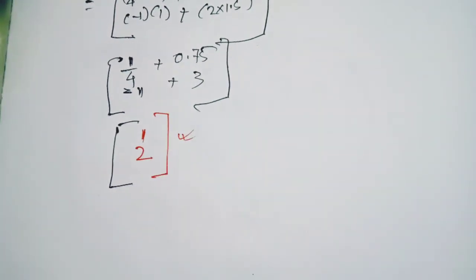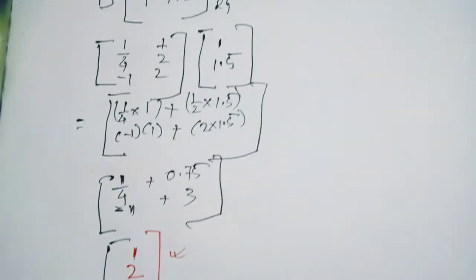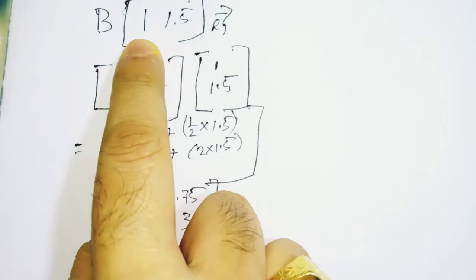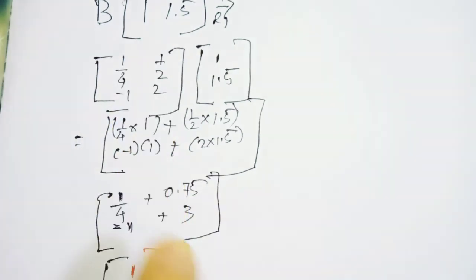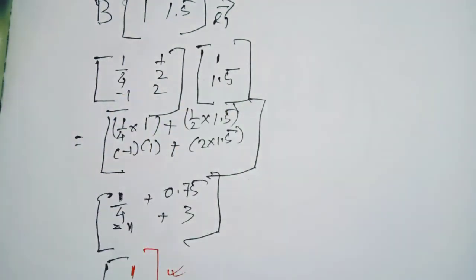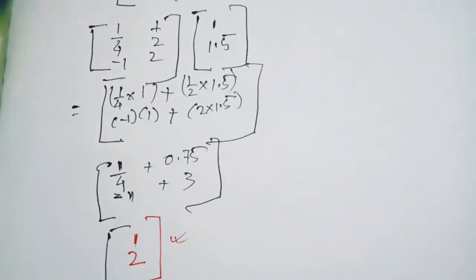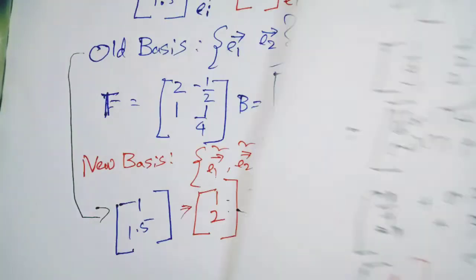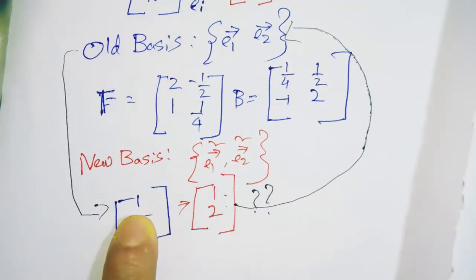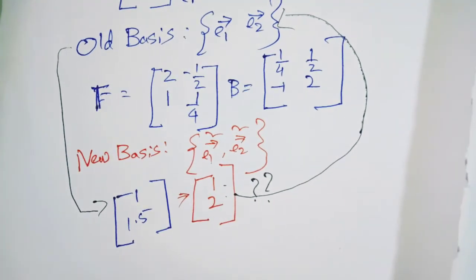This part is already proved. So by applying backward transformation on the old components, we find the new components. Now, this is the backward transformation. B signifies backward transformation, just to show you once more. So backward transformation applying on the old vectors. These are the old vectors' components. We get the new components, which are 1 and 2, written in red, which is the red portion, the new components, right?